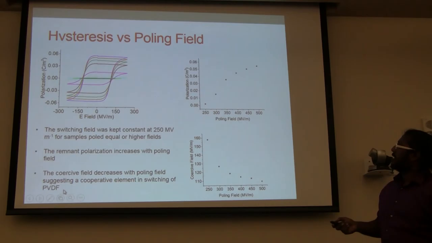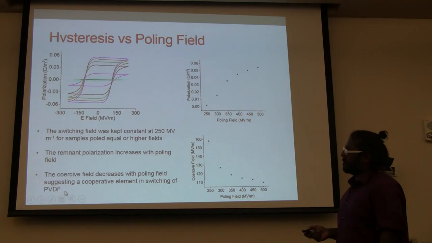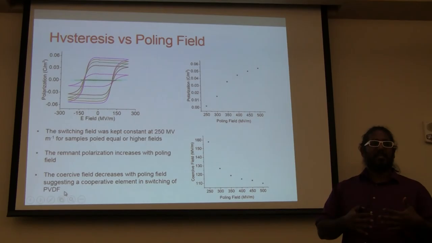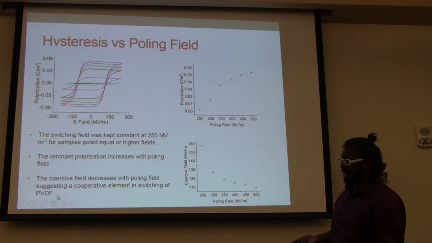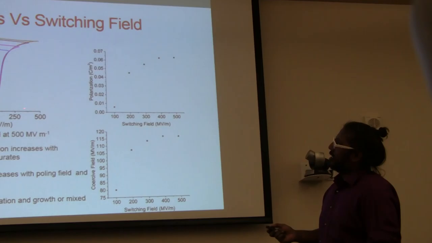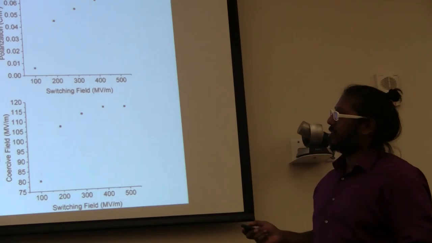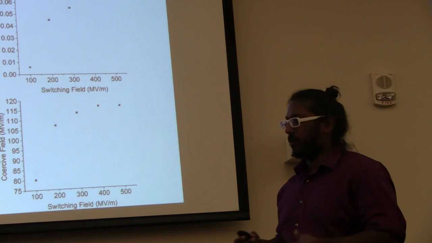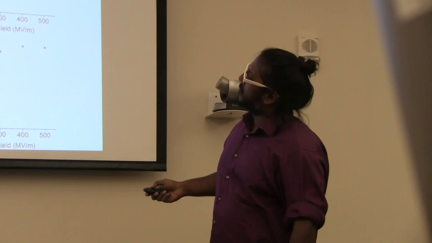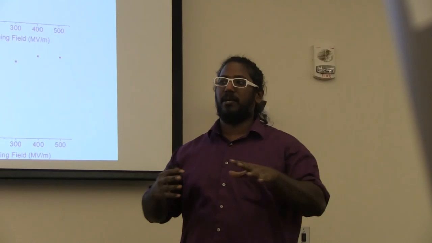We've started to see how does the field that we orient the dipoles at affect the switching mechanisms. This is what we're studying here. Basically we can see that there might be some cooperative switching. So that once things have switched, to switch it back is easier if they're all switched in the same direction. Which is kind of interesting from a more fundamental physics point of view. And then we can also see that, if we keep the first field the same, and then have this field be different, we can see that there's just a small change in the field, which gives you an idea of how things are switching.